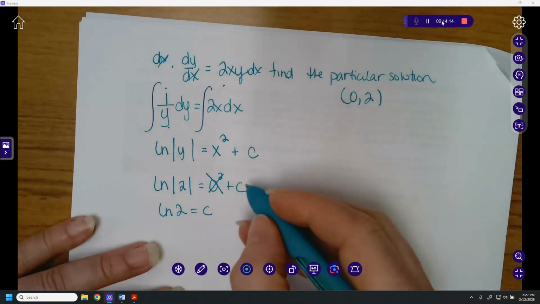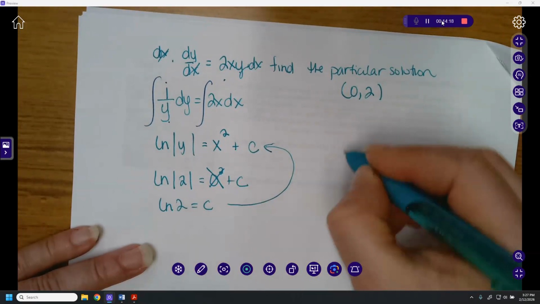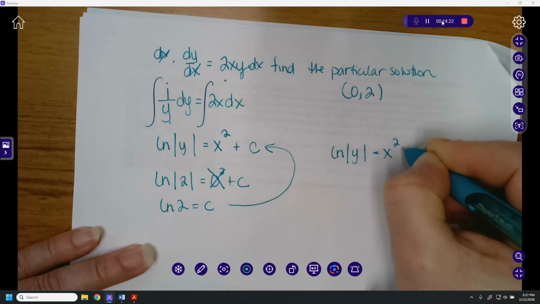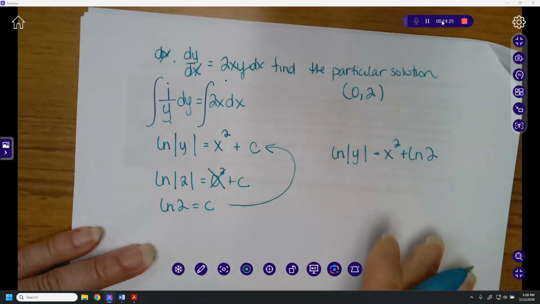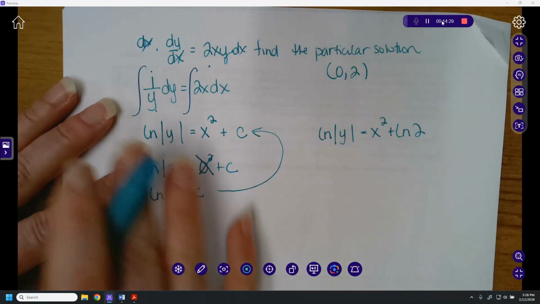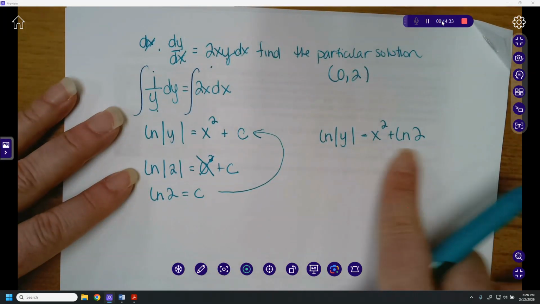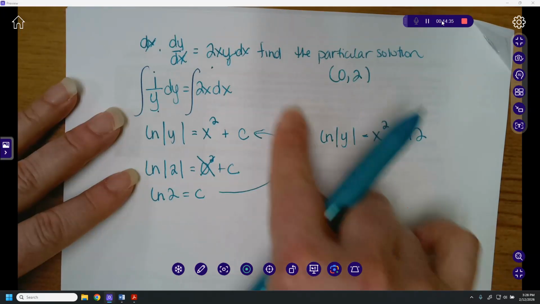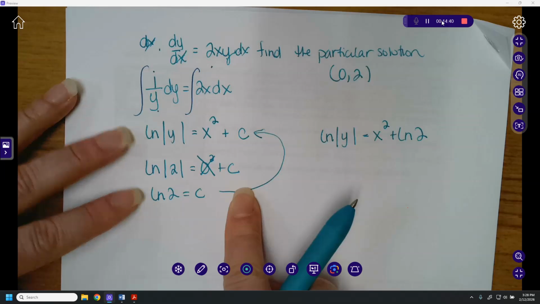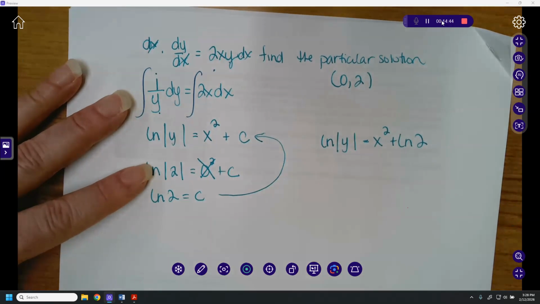All right, so I'm going to go back up to this step right here. I now have that the natural log of the absolute value of y equals x squared plus natural log of 2. And now I'm going to solve for y. If you get to your AP exam and you get all the way through this whole thing, and this is your last step, it's minimal points to get all the way to the end. The most points is the separating, the antiderivative, and the finding the constant. I point that out because sometimes you get some pretty crazy things over here. This one's not too bad.